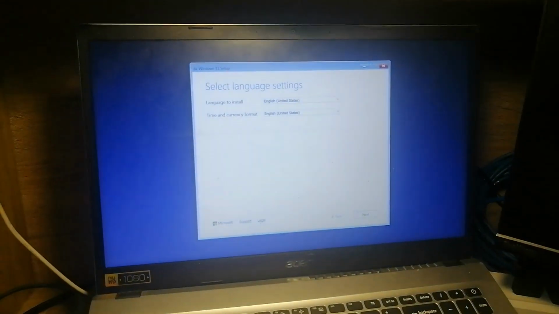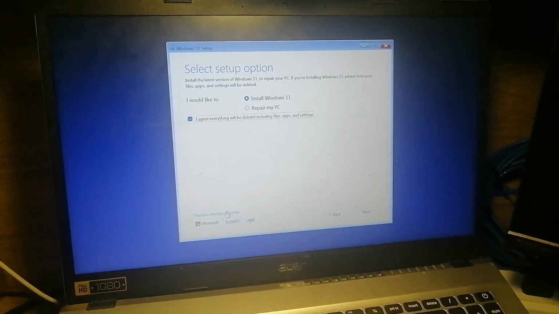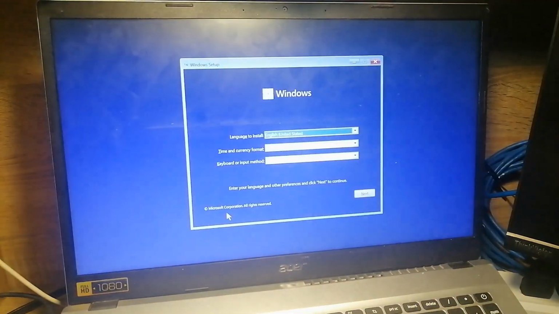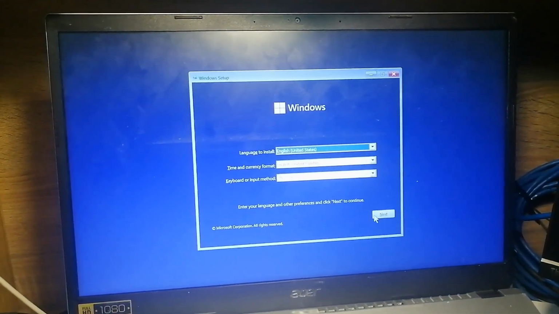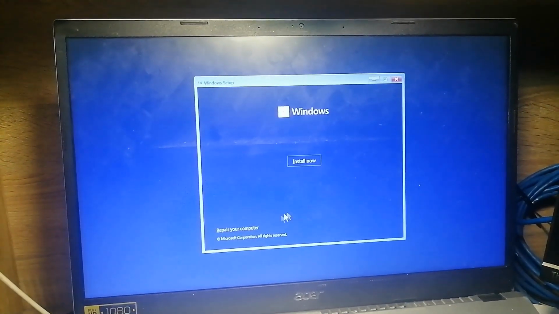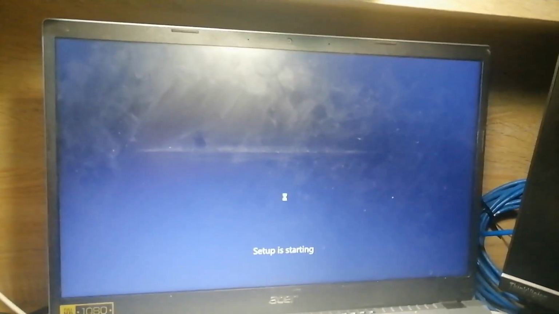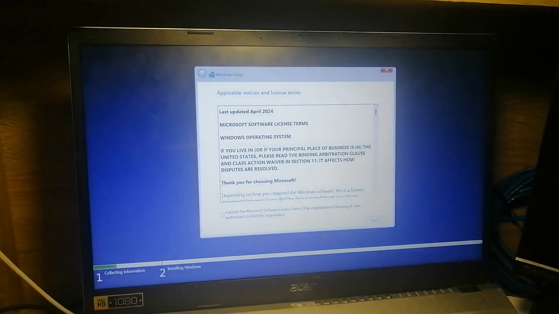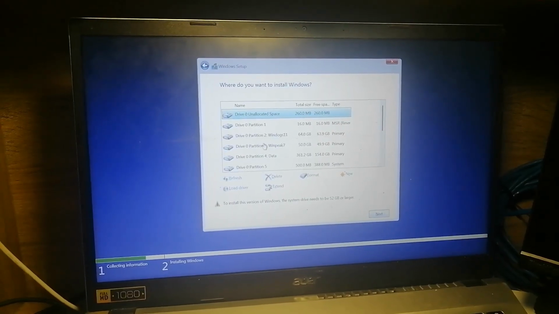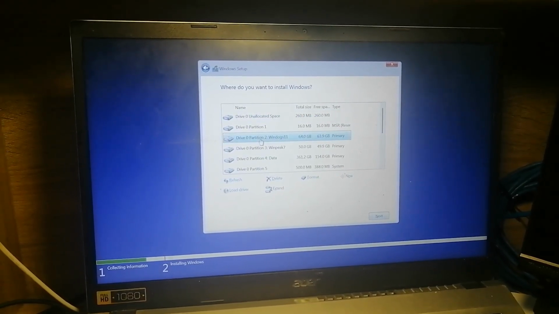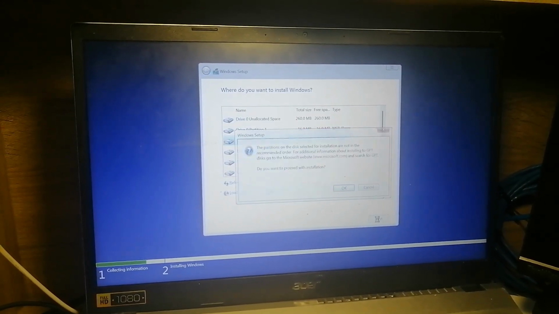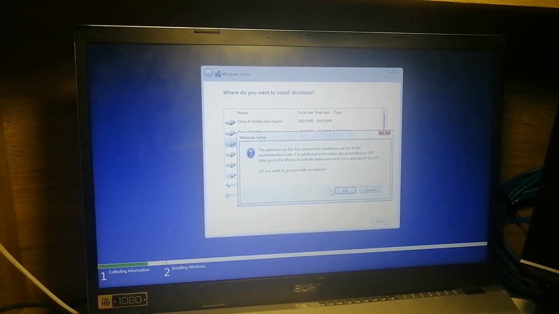Now we get to this familiar looking screen. For this setup, I actually used the old version of setup, which I didn't know was a button in the bottom left corner. I really should have done that the first time, honestly. Now this part will be mostly the same. We just pick the language, the keyboard layout, of course read through the license, and choose the drive. In this case, I already prepared the drive to install Windows 11 on, but if you haven't formatted the drive, you can format it here. Now we select the drive, and we proceed with the installation.